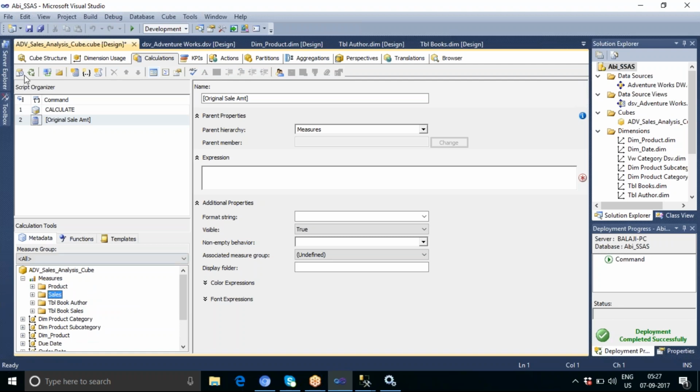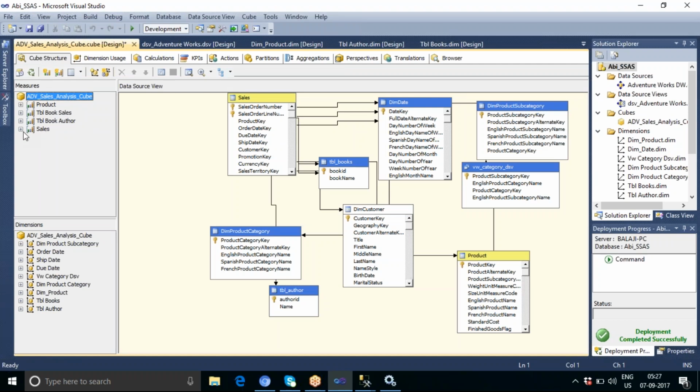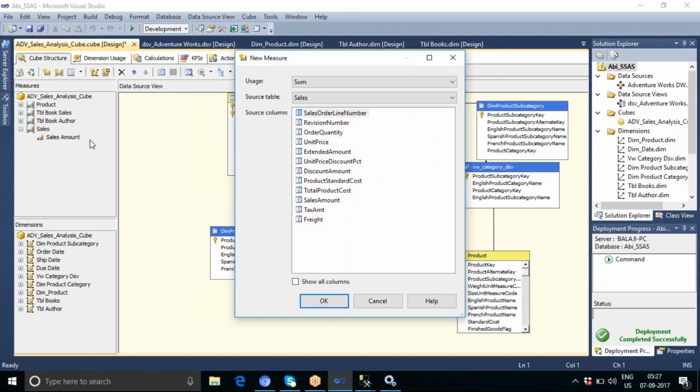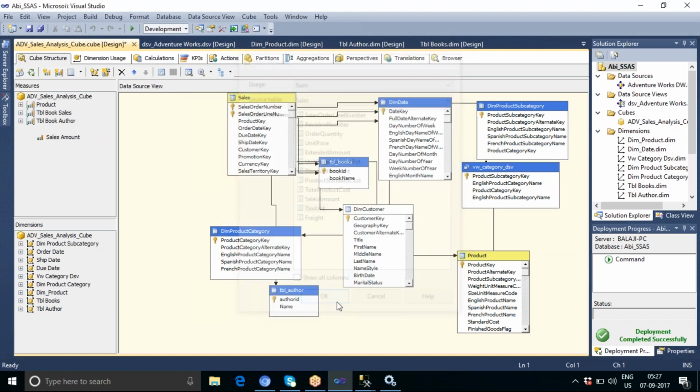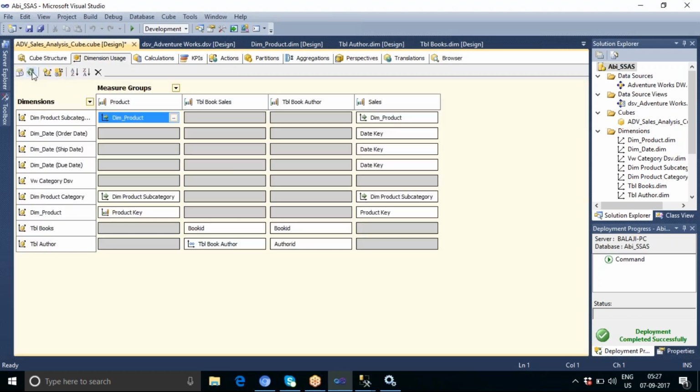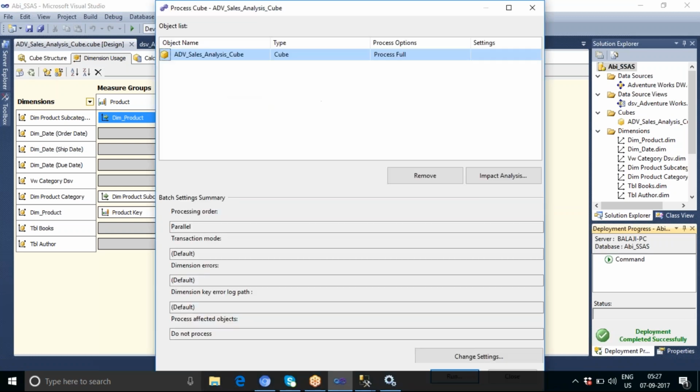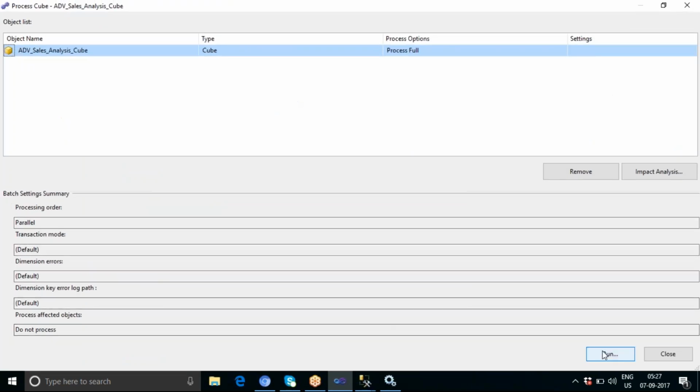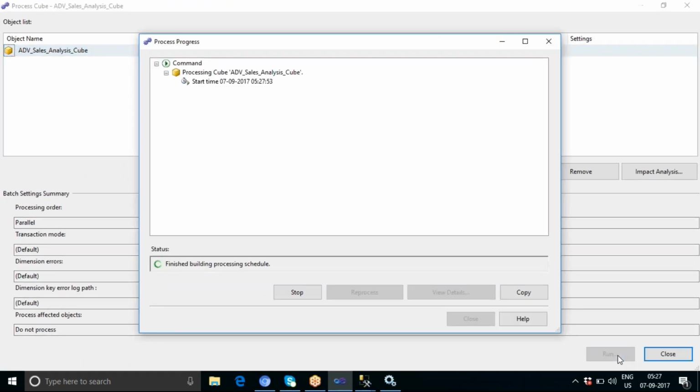Let me introduce the tax amount. I have introduced the tax amount here. Now let me refresh it. I want to apply a formula on the sales amount and tax amount. I want to subtract the tax amount from the sales amount to get my original sales, after deducting the tax amount.